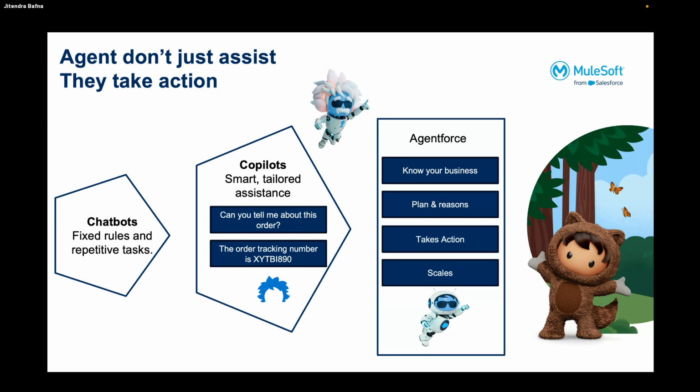So now you have given the query, so can you please fetch the order details for this particular order number? So Agentforce will automatically recognize what task needs to be performed. It will call that order management task, perform that particular task and get the order details, basically. So that is how the Agentforce reasoning engine model comes into the picture, right? Where they can decide which task needs to be performed and what action needs to be taken. So those kinds of things can be performed by Agentforce, basically.